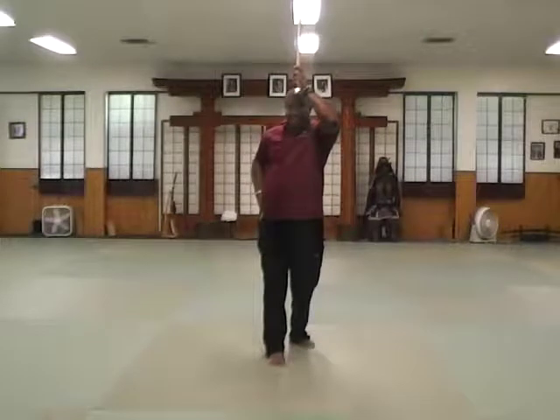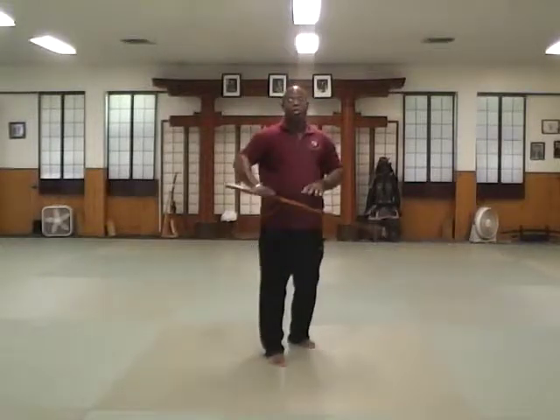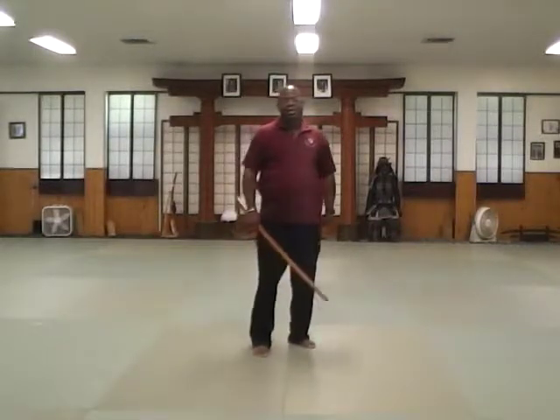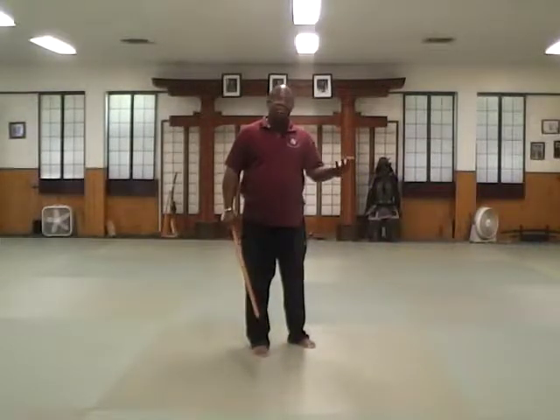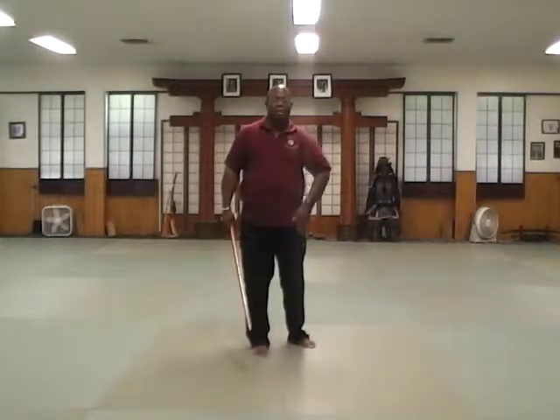Once you've done that and you're not squared off, when it's time to engage the sword, you can use your hips. Your legs should be relaxed, hips relaxed — you bring the sword up, your hip turns; you drop the sword, your hip rotates to the front. The sword is being driven by the rotation of the hips. Observing the right posture makes you a smaller silhouette. Remember, posture is everything — it's a spatial adaptation to your opponent and your environment. You want to provide as little opportunity for your attacker to pierce or cut.